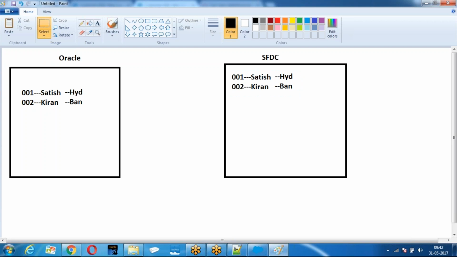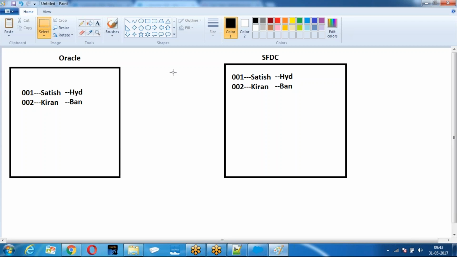Now both of them know the Salesforce ID. Salesforce people are sending the data to Oracle. Oracle is modifying the data and sending it back to Salesforce. As Salesforce is sending the data first, the Salesforce record ID is already there with Oracle. The same ID they are sending back. Based on that ID, I am finding that the record is existing and updating. Are you getting my point? This is two-way communication.